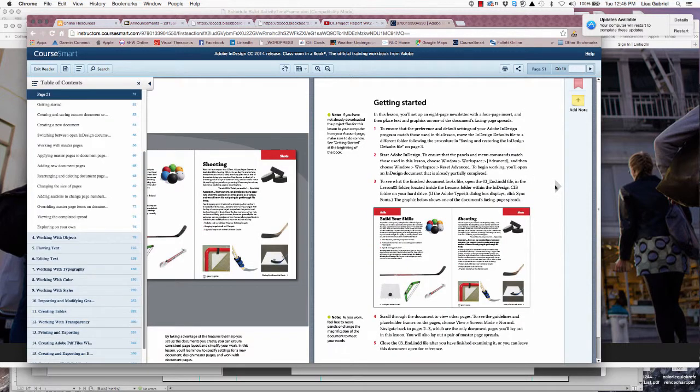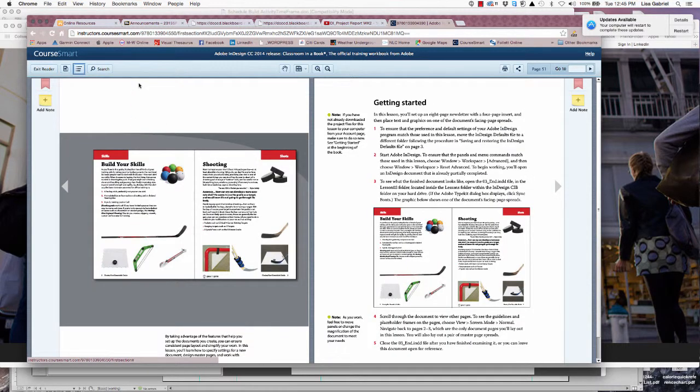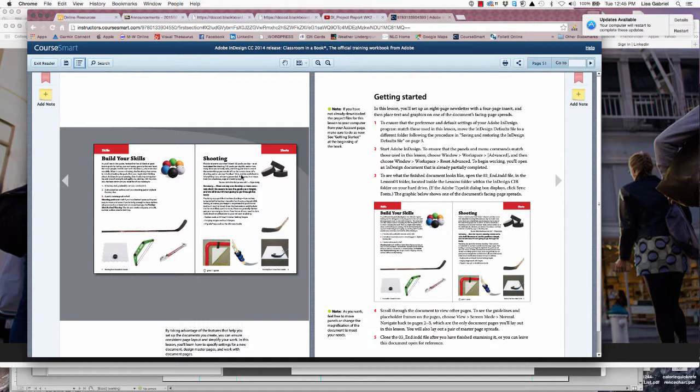If you click past the lesson listing there, you'll see that this example right here on the left of my screen is a picture of what the lesson will look like when it's finished. Well, at least one little section of it. It's not the whole lesson because you're actually creating a multi-page document and it's only showing 2 pages here.